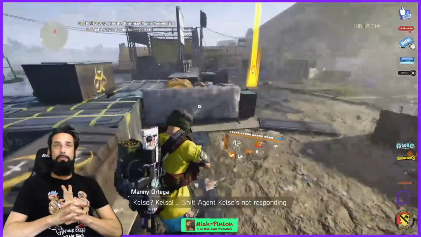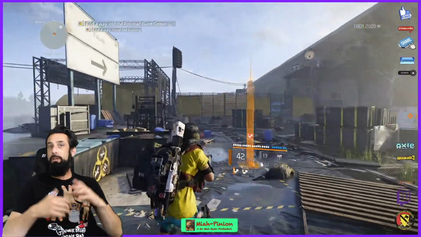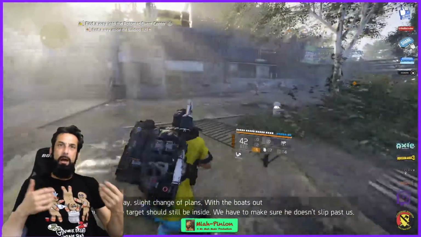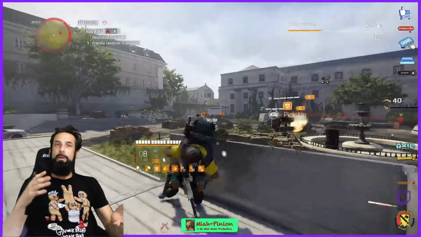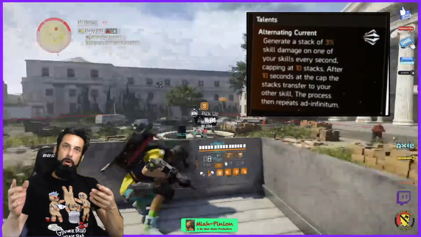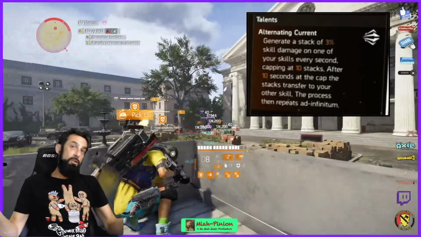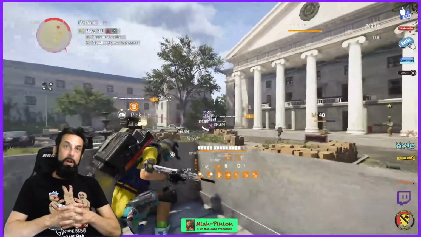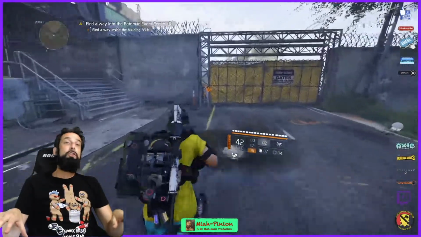I tend to just run a Wyvern piece because I know that that's going to net me my skill damage. It also gives me the choice of running an exotic. So to quickly touch on the exotics before we get into the talents, there's 2 exotics that I find slot into this really well. You could run the Waveform holster. This will give you the skill damage from that, and then you get that alternating current, which will give you 30% skill damage that bounces back and forth. When split between 2 skills, it's essentially a 15% skill damage bonus across the board. So a great buff to your damage without you having to do anything at all.